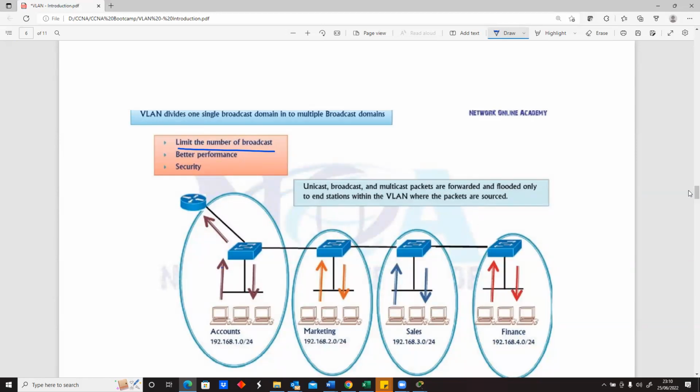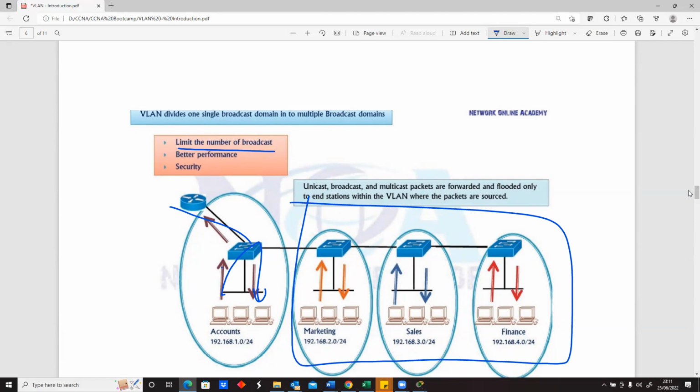If I ping the broadcast address, or send a broadcast message from anybody within the accounts network, it only goes to people within the accounts network. These people this time around will not receive it because they are not in the same broadcast domain. If I ping the broadcast address from marketing, which is a different VLAN, it will also ping only these guys because I've created a VLAN which will be working for these ones only. Same applies to this. So it limits the number of broadcasts.